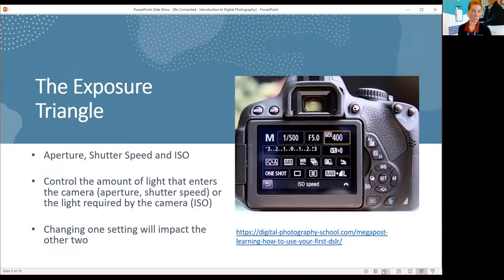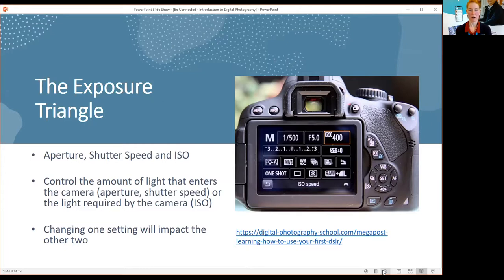So ISO, what is that? That is the level of light that can go on the film before it becomes overexposed. That's sort of the basic way to say it. If you have a very high ISO, it means it's extremely sensitive to light. This is great for nighttime shooting, shooting at dusk or dawn, maybe more dusk. If you're shooting inside at a party, for example, something like 400, 800, and then it keeps going up incrementally or exponentially. If you were shooting full daylight, bright sunny day, you only need an ISO of 100 or maybe 200 if it's a bit shady. That's something to keep in mind.